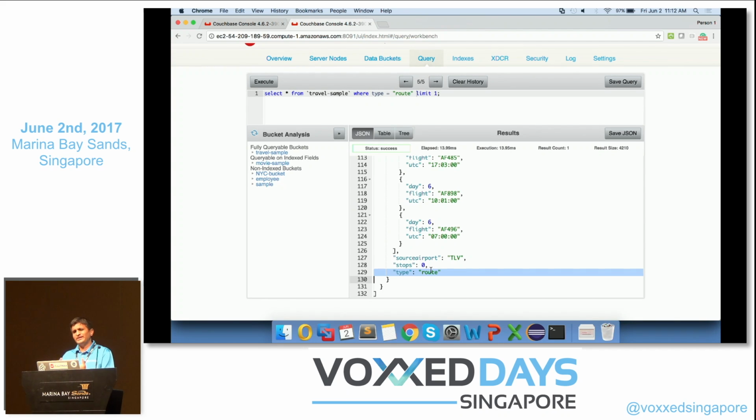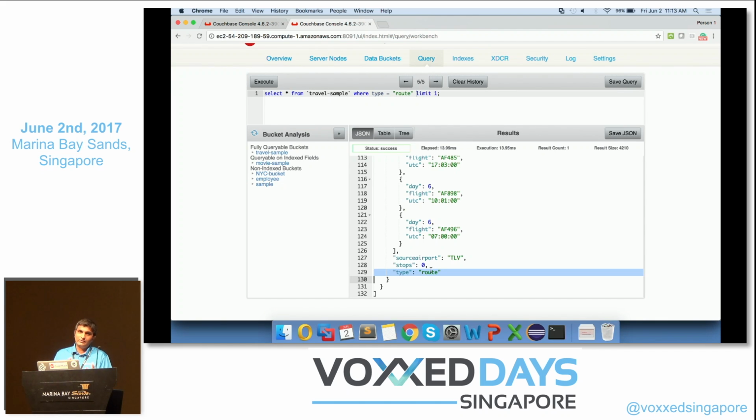You have joins, you have nest, you have unnest. So you have everything that SQL gives you, plus additional things that you require to work on JSON, because JSON has an impedance mismatch with the relational database, isn't it? So JSON has a different structure. Like in JSON, you have arrays, you might have nested objects, arrays of objects. So N1QL gives you capabilities to query all such things.